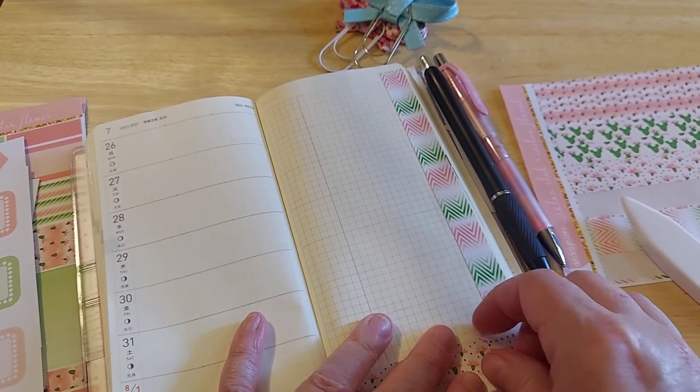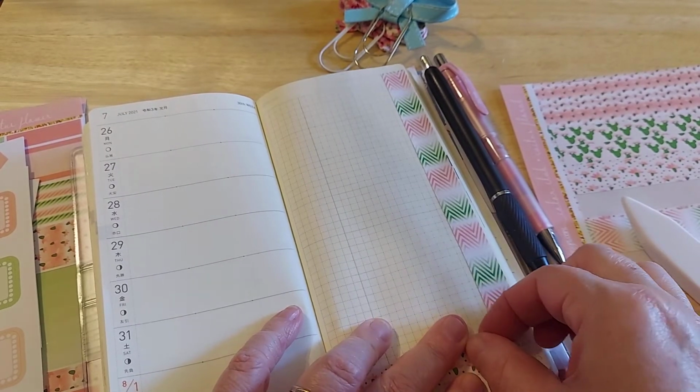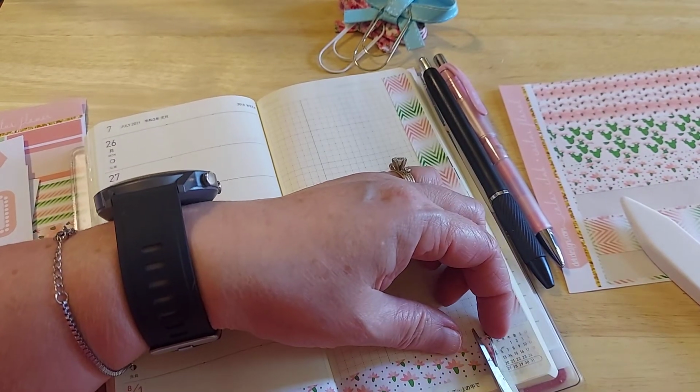And I think I went too far on that. Let me see. I did. So let me just cut a sliver off. I've got to get my X-Acto knife in here because it goes a lot easier.